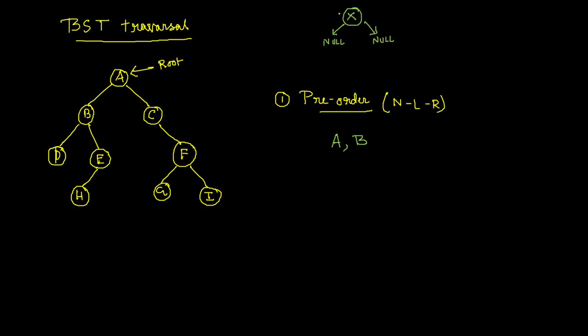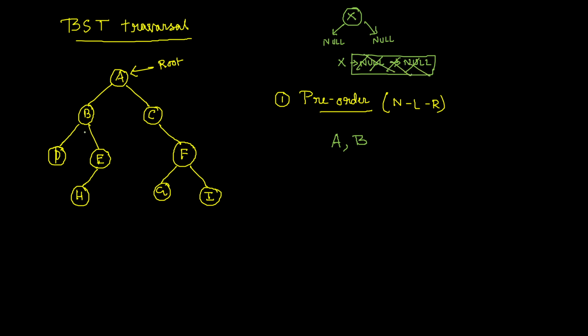And what will be the preorder for this particular case? You can say that X, then null, then again null, right? But null and null, basically null doesn't mean any existence. Null means there is nothing. So that means you can omit this whole part and only X is there.